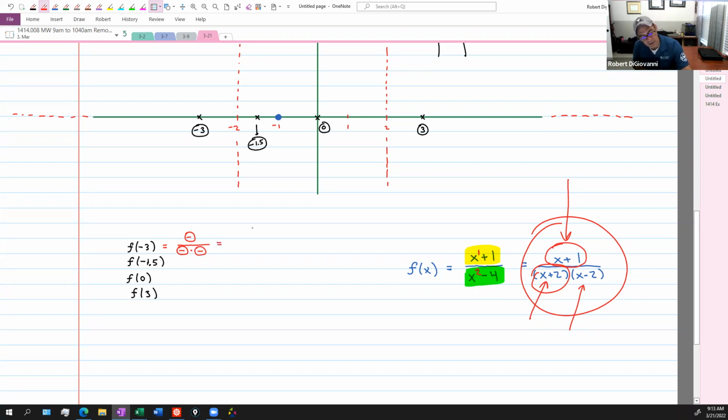Now if I think about this on the bottom, if I multiply those two negatives together, I will get a positive. And then if I do a negative divided by a positive, I will get a negative. Does that make sense? I actually don't care what the value is. I just care that my point is going to be below the x-axis. So that means when I go to negative 3, right here, I'm going to put a point below the x-axis anywhere I want. It doesn't really matter. I'm just going to throw it right here. Okay, there's my point.